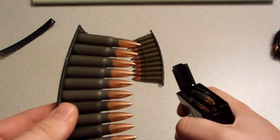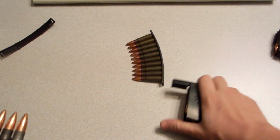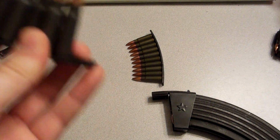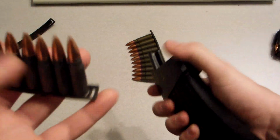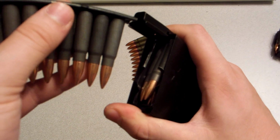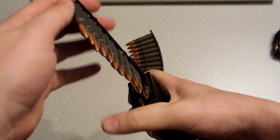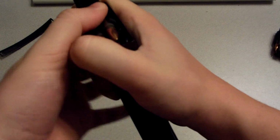Now this is a steel case, polymer coated. What the hell is it? Let me look. Okay, so this is Brown Bear, or Barnaul, or Wolf. They're all the same. Just depends on the head stamp. So you do the same thing. You load this on top of there like that. Get a nice grip, and you shove it in there. See, now it's pushed, a little bit of resistance, a little tight, so you gotta get a good grip. But it works.